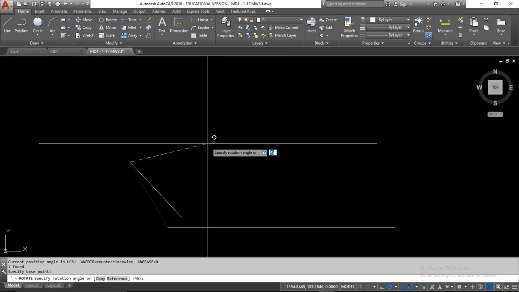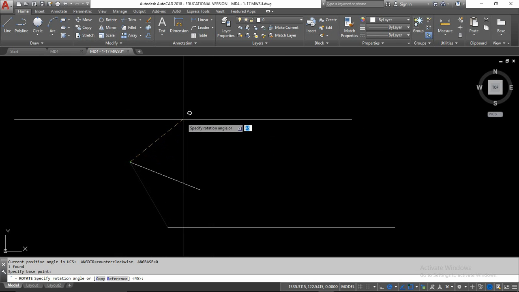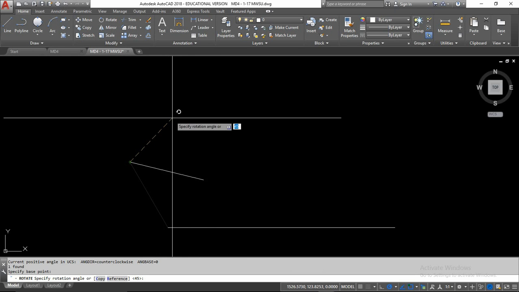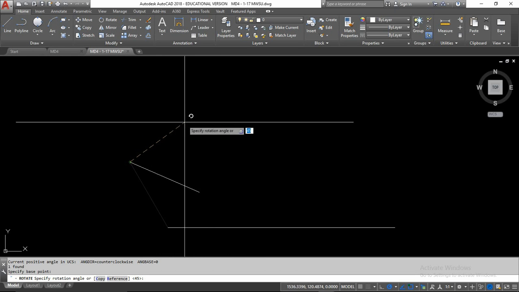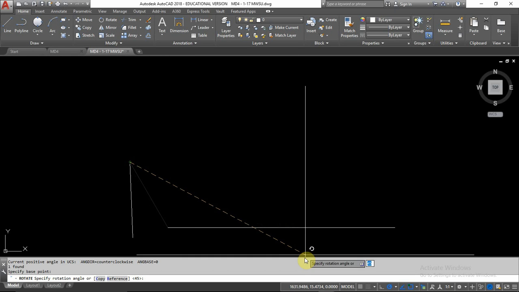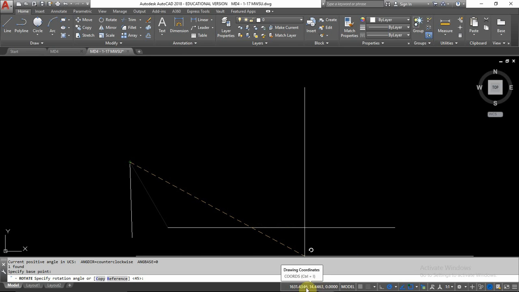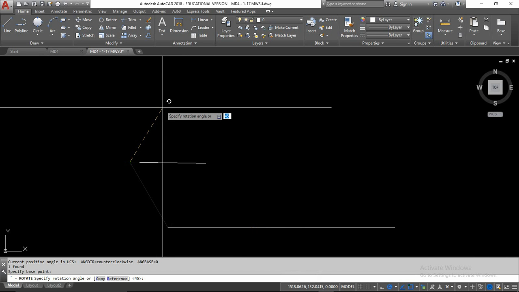If I start to move up, the angle starts to increase. Now you don't see it at this time. This might be where you want to use a different coordinates setting. I believe that was 2, which gave polar coordinates down here. I don't need that because I know that it's 90 degrees. Okay, now I hit enter.